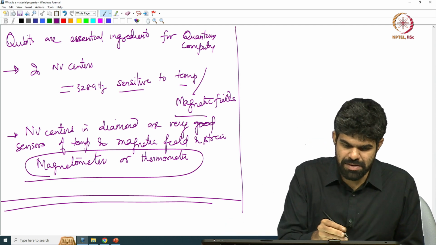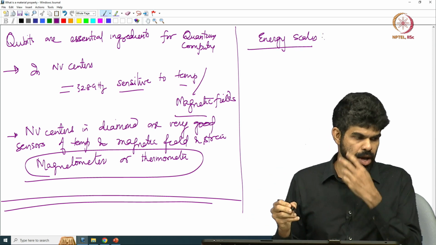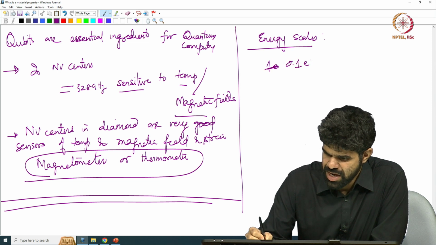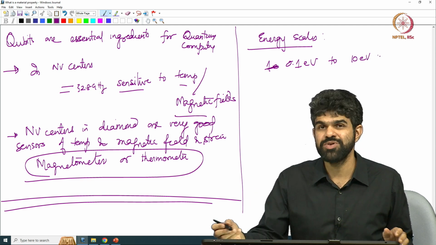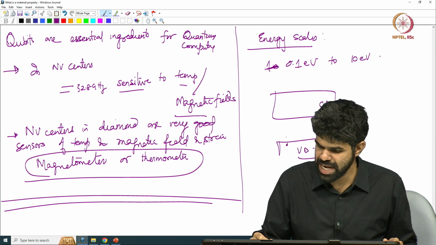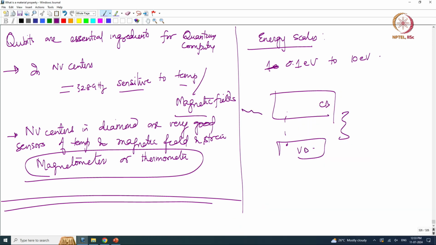Okay, so with that let us come to the energy scales now. We are still from 1 eV or 0.1 eV to about 10 eV, let us say. What are the processes that happen from 0.1 eV to 10 eV? We said one of the processes involves the conduction band. I have a valence band, I can excite an electron from valence band to conduction band, and I can shine light h nu. That photon will lose some energy, so I am going to detect a photon of energy h nu minus nu naught, h nu 1, that is how we wrote it.